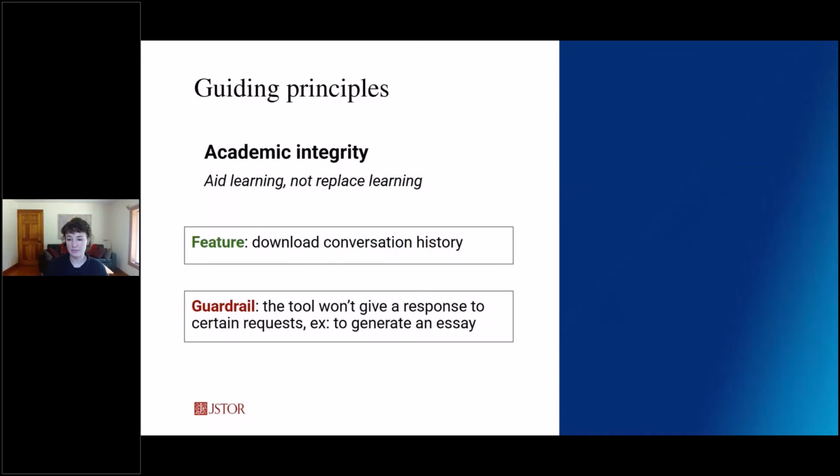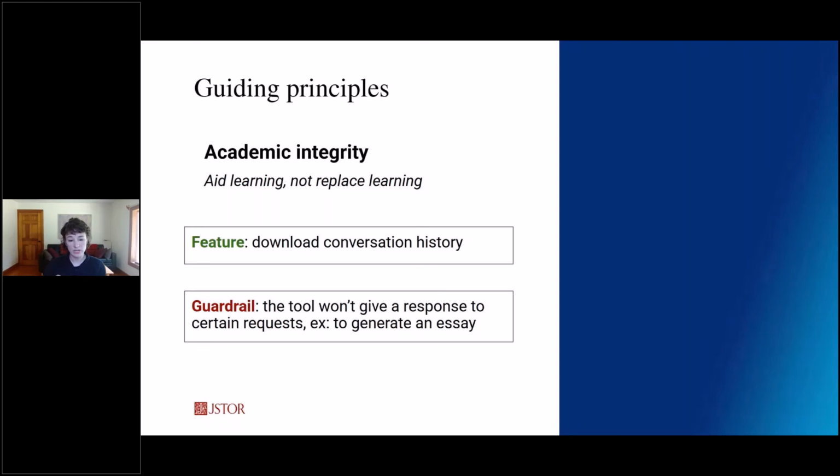The first one is academic integrity. The tool is designed to help a user find and understand the concepts that they are researching while reinforcing the need for critical thinking and discernment. As I mentioned before, we want to aid learning, not replace learning. We want faculty and instructors to be able to use JSTOR's research tool to teach and reinforce research skills, as well as using AI appropriately in their work. In the next section of the webinar, I'll give you some ideas of classroom assignments that could integrate the research tool. We also manually add in stoppers to try to reinforce this.